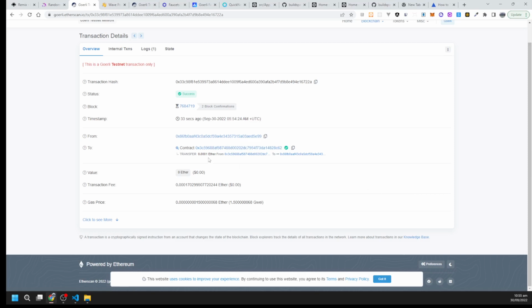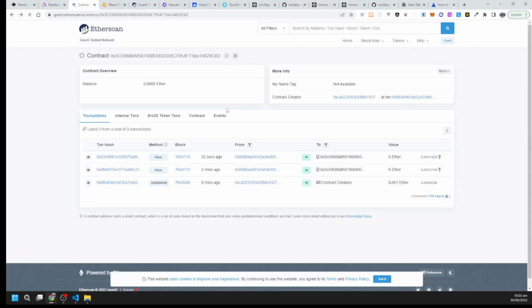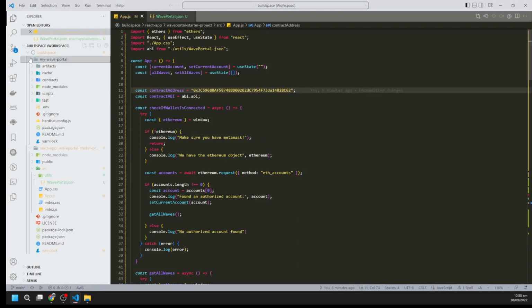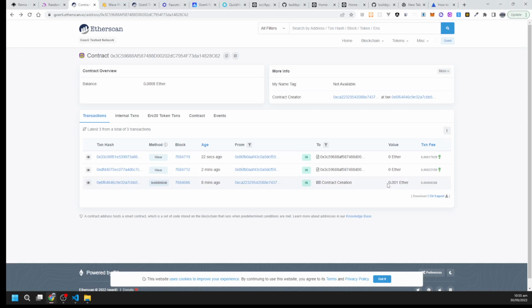Now you can see that it transferred again from this smart contract to the wallet that just called it. Okay, you can also notice that the balance is now 0.0008. At the time of deployment it was 0.001 ether.